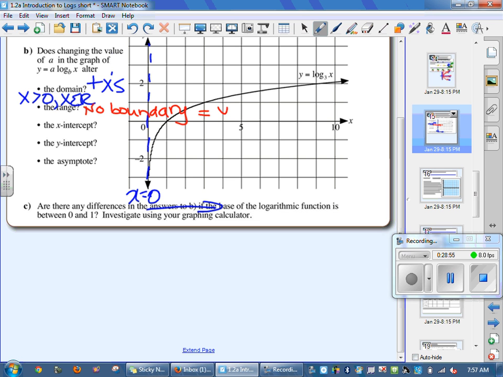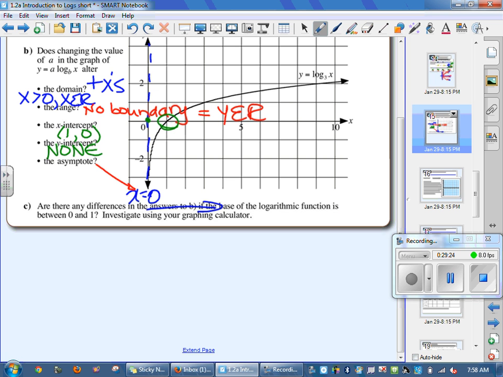The x-intercept, the one that we only ever worry about, yes, there is one, and it's always at (1, 0). Here's our x-intercept. The y-intercept, there never is any, so we say none. We never say 0 because that would mean it actually touches our 0. It doesn't touch 0. We just don't have one. And the asymptote. Again, the asymptote is the line it comes close to but never touches, and that would be our x equals 0 line. So the asymptote is going to be our y-axis, where x equals 0.